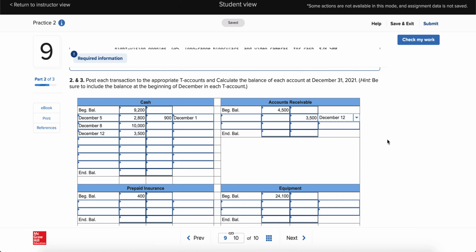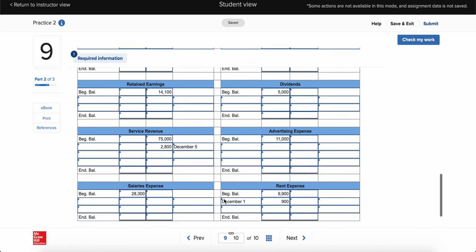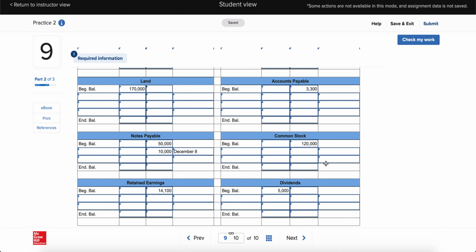Okay, the next journal entry is on December 13th, debit to cash, and that was for $20,000. Be sure you get the right dates in there. The credit in that case is to common stock. Let's go find it. Should be before the payables, or there you go, right after it. Okay, credit of 20,000, and that happened on the 13th of December.